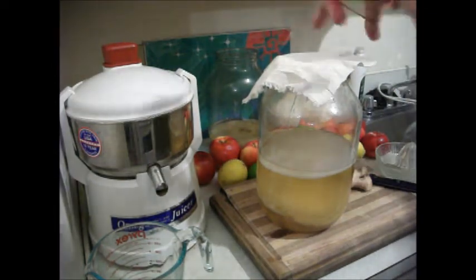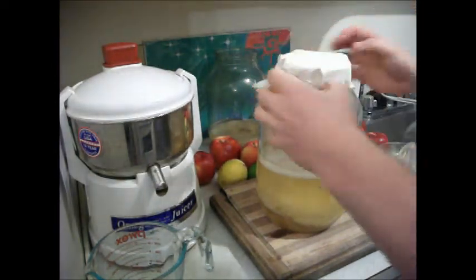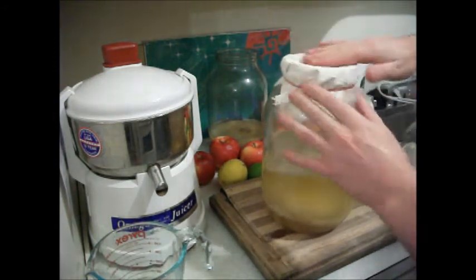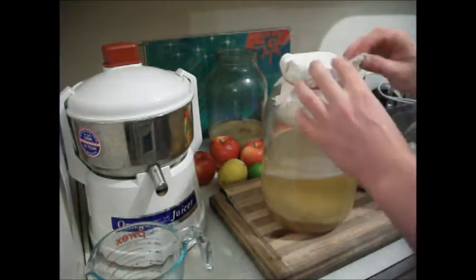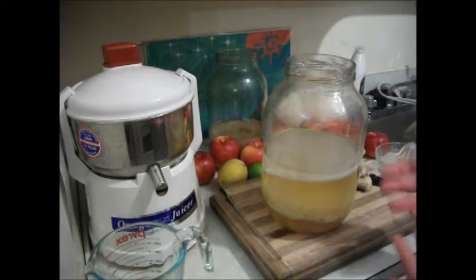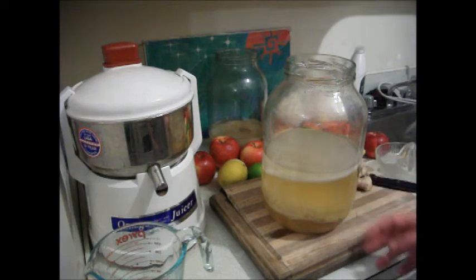That way no fruit flies get in, or any airborne diseases, bacteria, mold, fungi, anything like that. And that still allows it to breathe. That's very important. If you don't put a lid on, it will eventually go moldy, and fruit flies will get in there, because they're attracted to the smell of the vinegar.